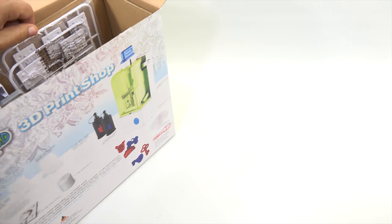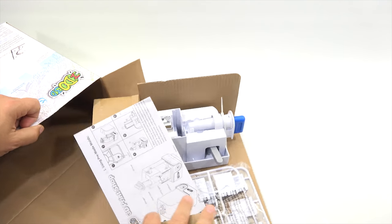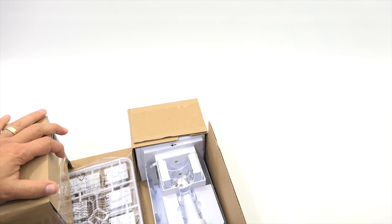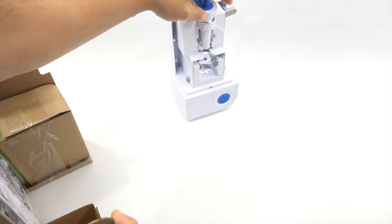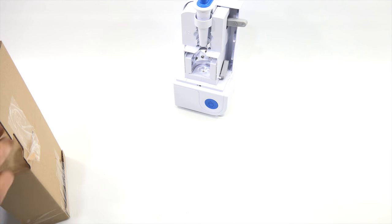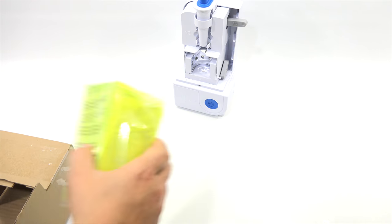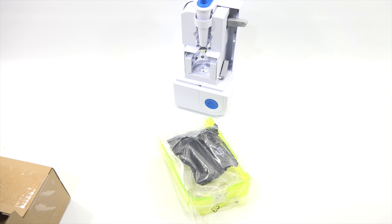Package cut — be careful if you're using a sharp object there. It actually looks like this is taped on, so maybe I'll do it this way and see if it slides out. Which it does — there you go. Instructions. And then this is tied in the back. I should be able to just cut that with this little knife. Okay, there it is — the 3D station. Alright, there's the rest of the stuff — that's the chunk of the stuff I needed to get to.